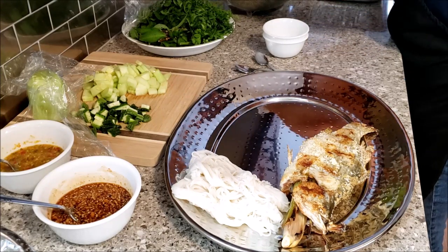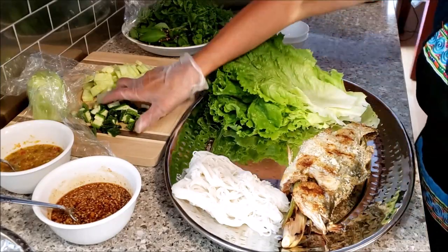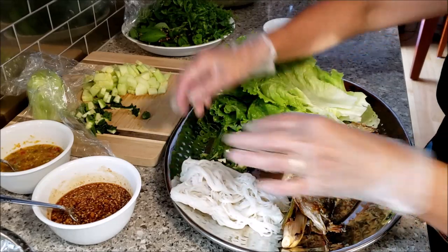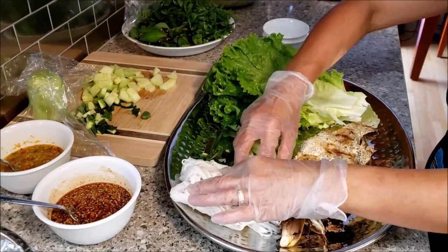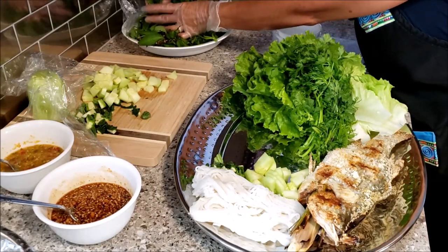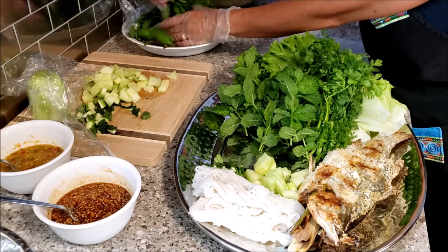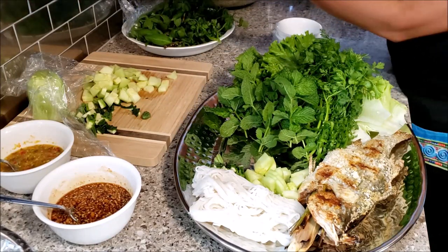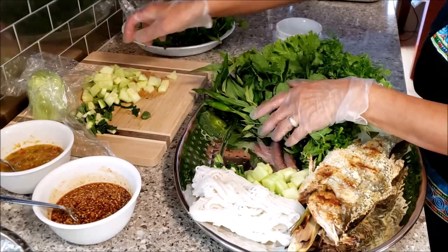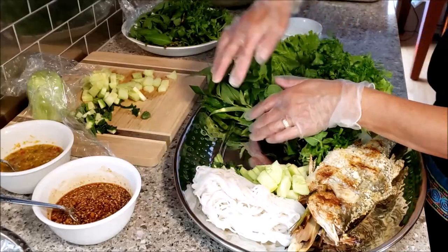Too excited. And here is my lettuce. I have fresh bitter melon from my garden. I'm going to take some fresh bitter melon, fresh cucumber, some cilantro here, some mint here, and that's my husband teaching in the background, cilantro here. So I'm going to eat first, and when he's done teaching, then he'll have his platter.